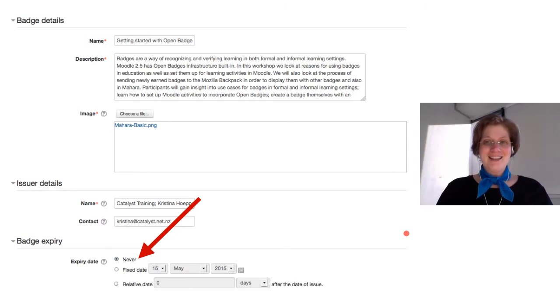I would like to thank everyone who's been in today's session and who also asked questions to further our understanding of badges and how they can be used in Moodle and Mahara.